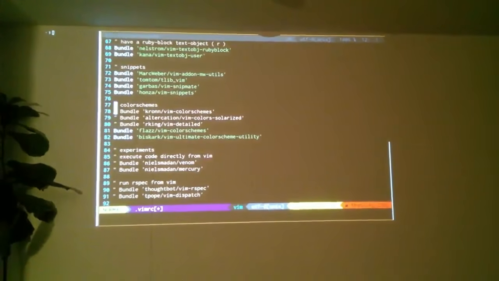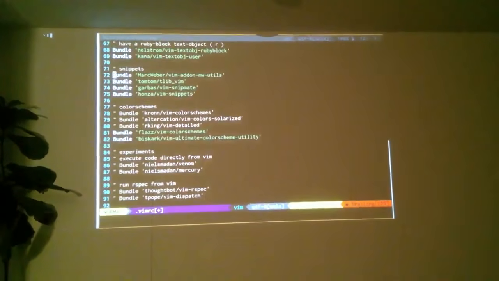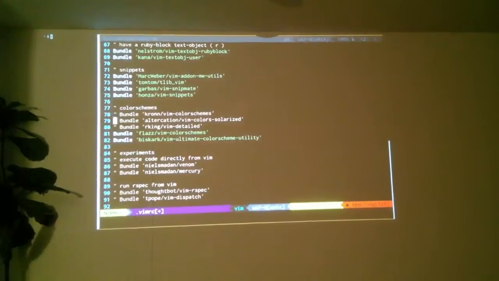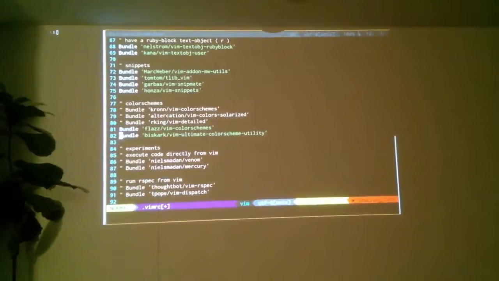And yeah, for snippets I use SnipMate. I don't know why, at some point it was vastly superior, and I just stuck with it. It basically allows me to have the source code snippets.